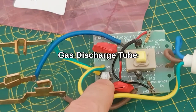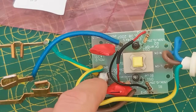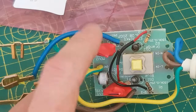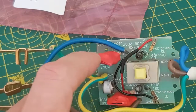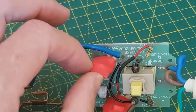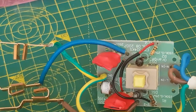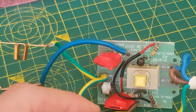This gas discharge tube takes the big hit — it's almost like a fluorescent bulb. If the voltage gets high enough, it jumps across the gas and goes down to earth, but it takes a while to react, which is why you've got these two faster-acting MOVs. So the gas discharge tube can take a real beating, and the MOVs take a slightly lesser beating. The thing is, MOVs have a limited life — they can take one big whack or a few years of small ones, but they do wear out.